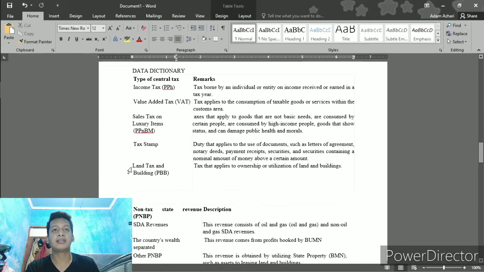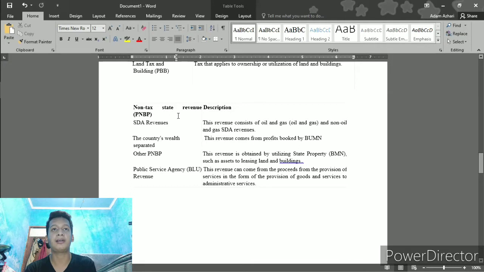Land and building tax or PBB, tax that applies to ownership or utilization of land and buildings.